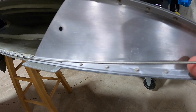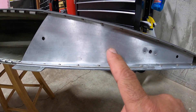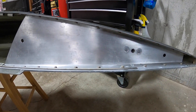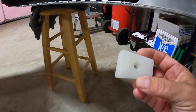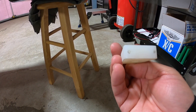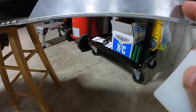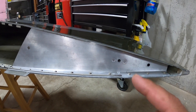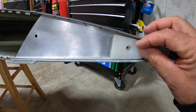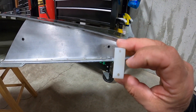On this rib — which is part of the standard Van's structure — I drilled a hole and put a nut plate in there for a number eight screw. I use this block which is just a butcher board cutting board, probably a half inch thick. I drilled a hole to correspond with the nut plate hole and shaped it to match the shape of the rib, with the screw hole lined up. On the end of it I drilled a hole for the top hinge pin and one for the bottom hinge pin.